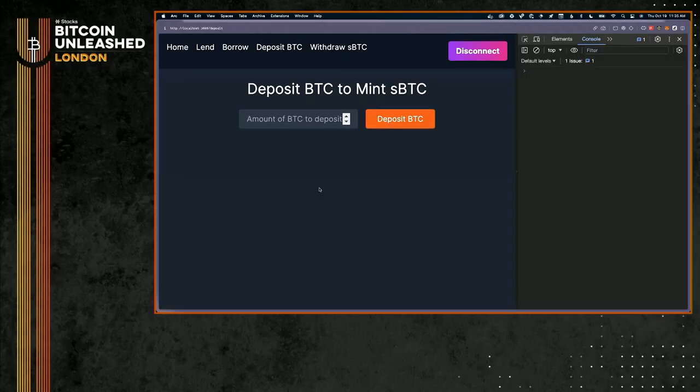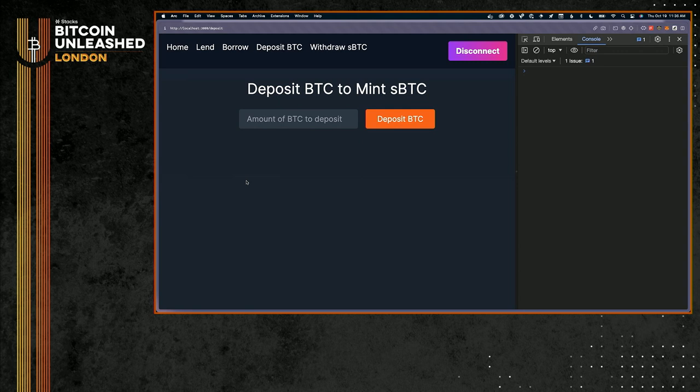So what I want to do now is go through a very basic application that I've built called Lagoon. And this is basically a super simple borrowing and lending application that's designed to work with Bitcoin. So it's going to have two main components. There's going to be a bridge functionality, which is where we're going to take our Bitcoin and convert it to sBTC. That's what we're going to go over today. And then the secondary functionality would be this lend and borrow over here. And these are hooked up to Clarity smart contracts. We're not going to go over those today because we're focused on sBTC.